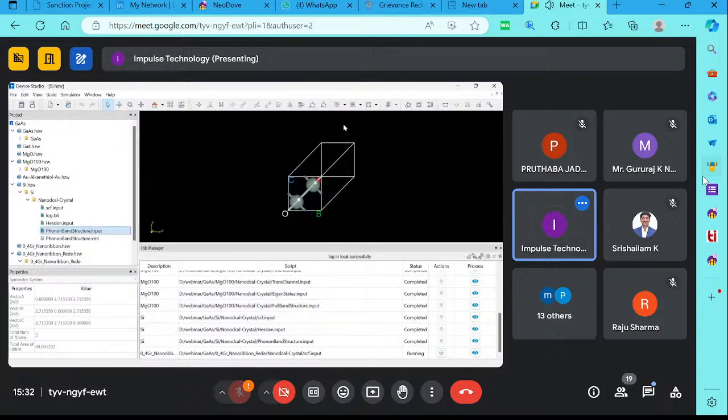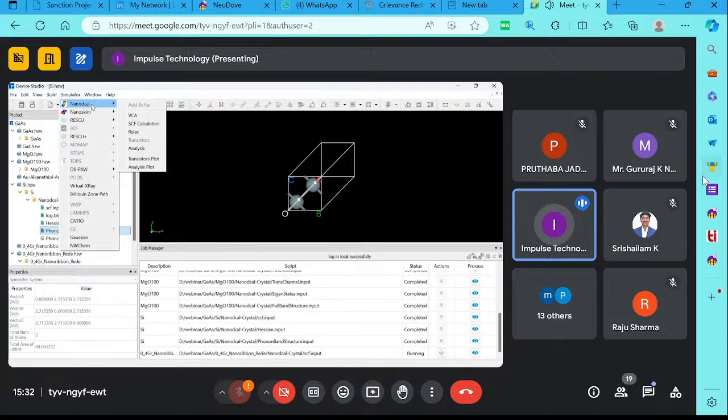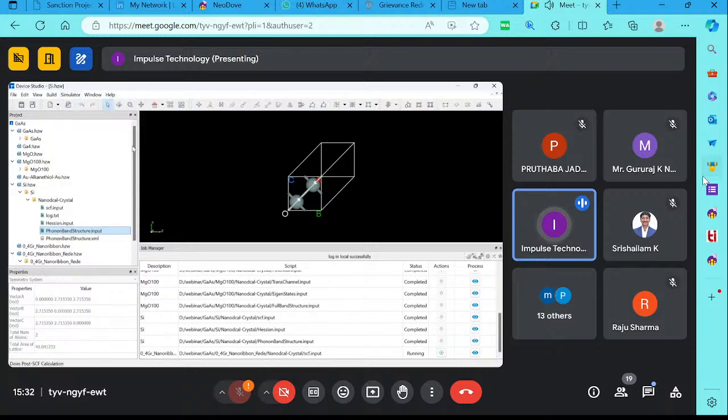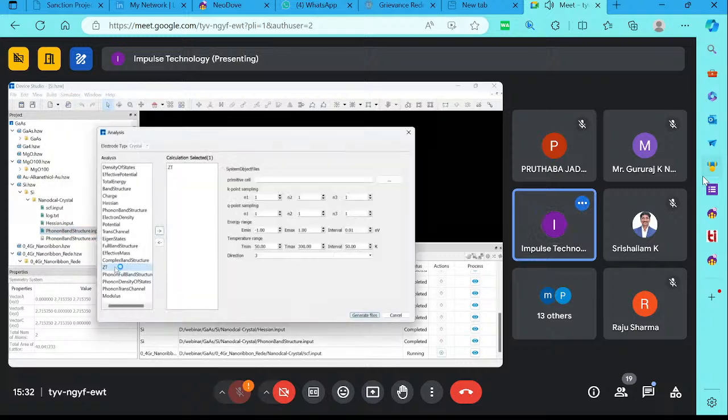So now we have to calculate the ZT, the thermoelectric properties of this crystal structure. So you can go here, analysis, and click ZT. When you go to the ZT, see, this is a primitive cell system.object file.